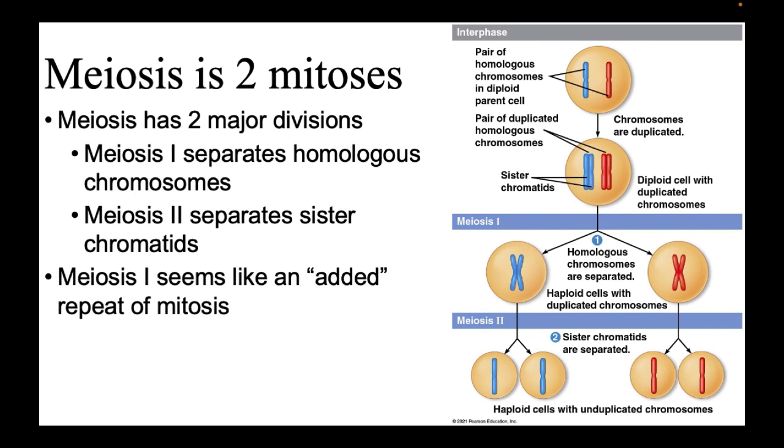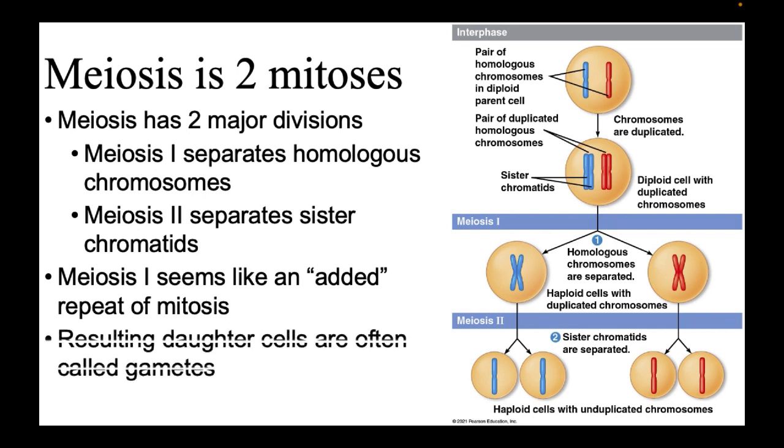What we think in evolutionary history is meiosis one was a mistake. It was like an added, oops, we added an extra step. But by adding this extra step, we got a pleasant outcome, which is recombination. We got a shuffling of genes. When did it happen? Not a clue. Because again, it's just what we think would be the case.